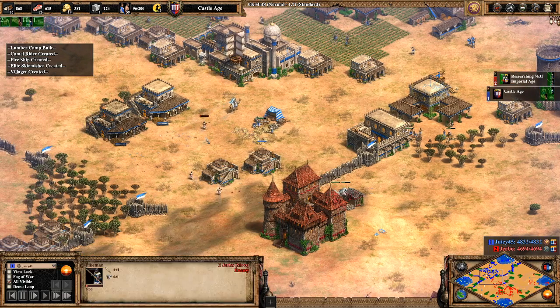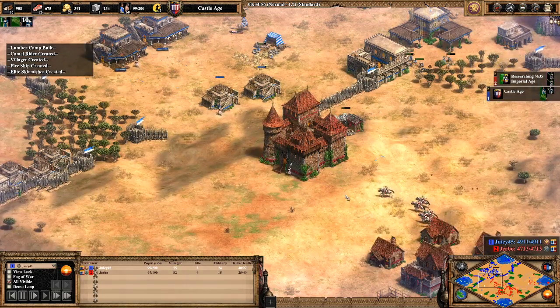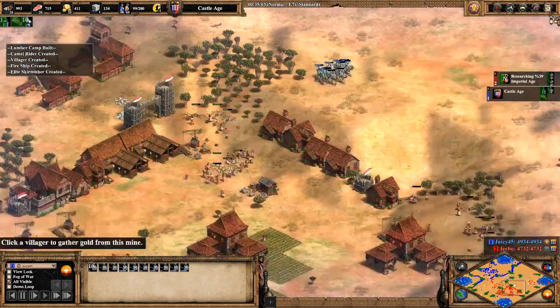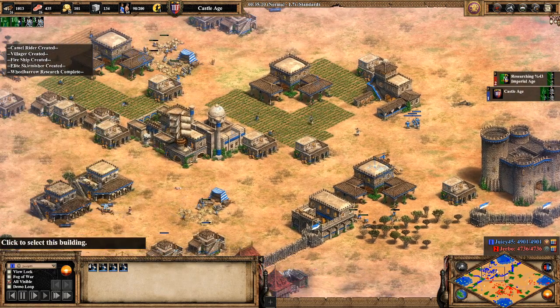Gonna lose a camel. Maybe not. Nope, gonna lose that camel right there. It's not that time. I think I go to fight that with it though, and that was a bad mistake. I did decide to go for a counterattack. I am producing. Getting some skirms out.